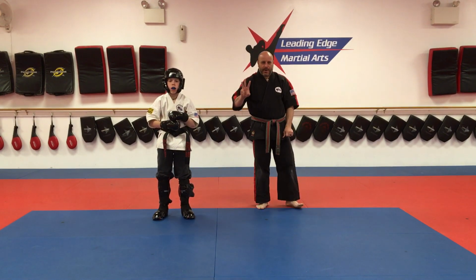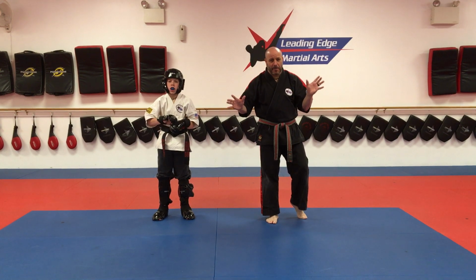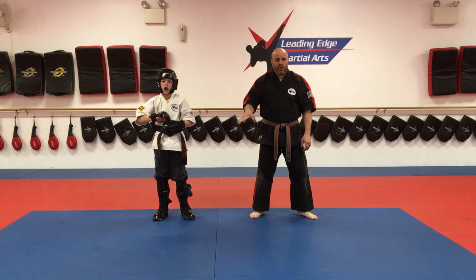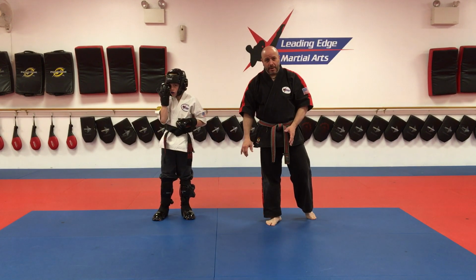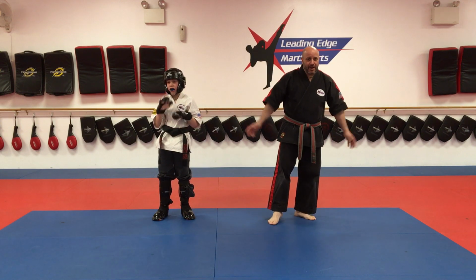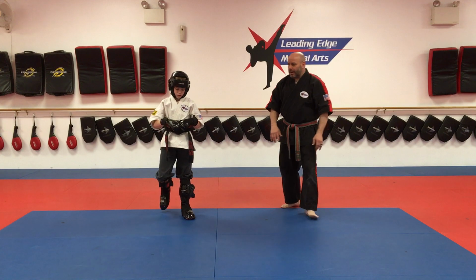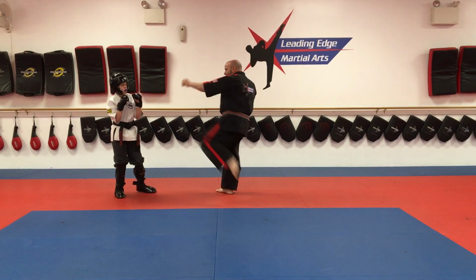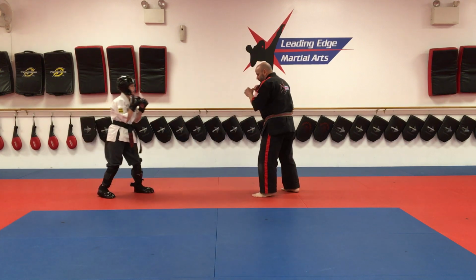Now, we're going to put it all together. You have 3 more rounds, 1 minute rounds each. Total of 5 rounds of sparring today. 1 minute rounds, 30 seconds rest, using fighting combinations. You can use the ones that we've taught you, and you can make up your own combinations, as long as you're not using made-up techniques, okay? So here we go. We can do simple things like front kick, back punch, or 1-2, back leg round, back punch. Start putting your combinations together. Here we go.